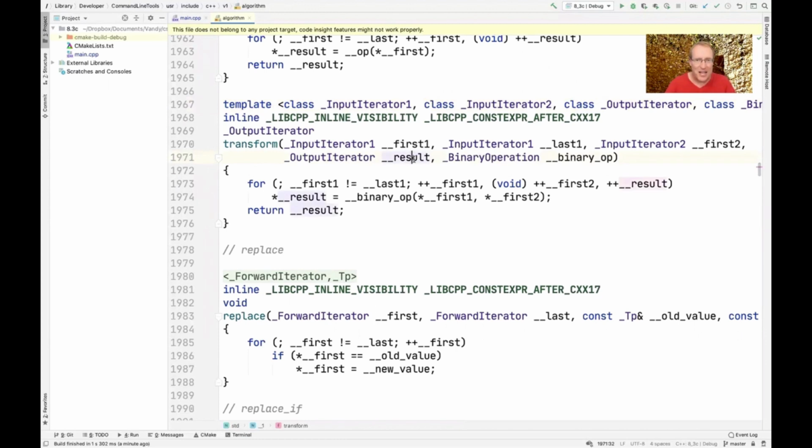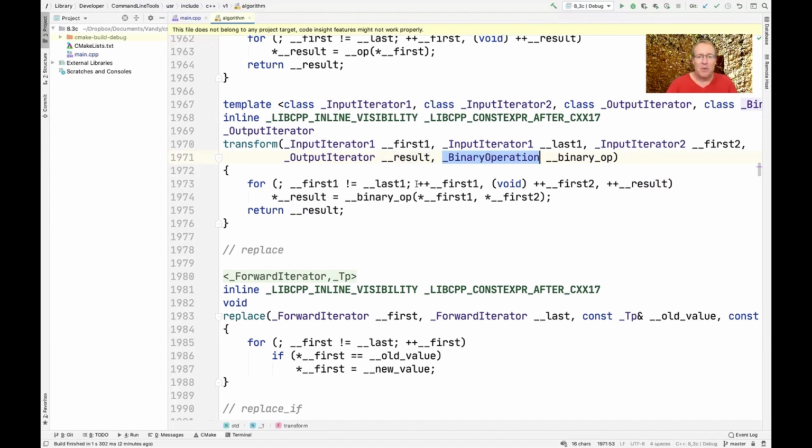For this particular example, we put the results in the same vector we were manipulating. So we were updating the vector in place. But you don't have to do that. You could always use push_back, or you could put it into another vector and so on. And then we pass in a binary operation, which is obviously going to be a functor that takes 2 parameters.